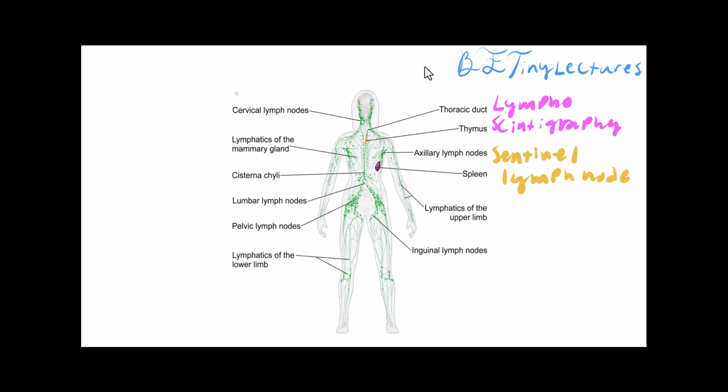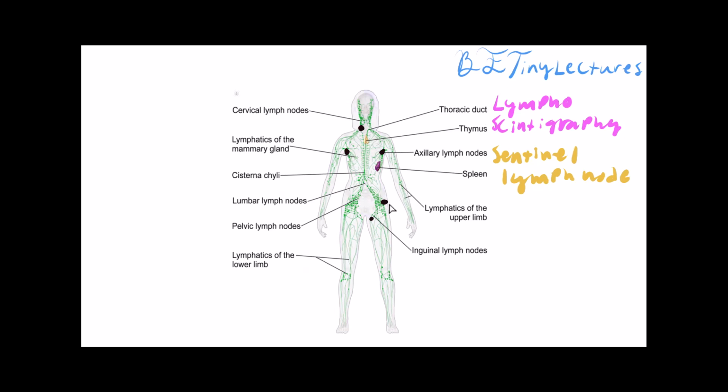Depending on the area in which the melanoma is found, a surgeon would start biopsying the nearby sentinel lymph node. But how can we tell where the sentinel lymph node is? Let's say you have an individual with melanoma right there. If it's on the neck, it's going to drain into the cervical lymph nodes. If it's on the pelvis, it's going to drain into the pelvic lymph nodes. If it's on the inguinal region, inguinal just means groin, so near the thigh, it's going to drain into the inguinal lymph nodes. If it's on the chest or the torso, it will drain into the axillary lymph nodes.